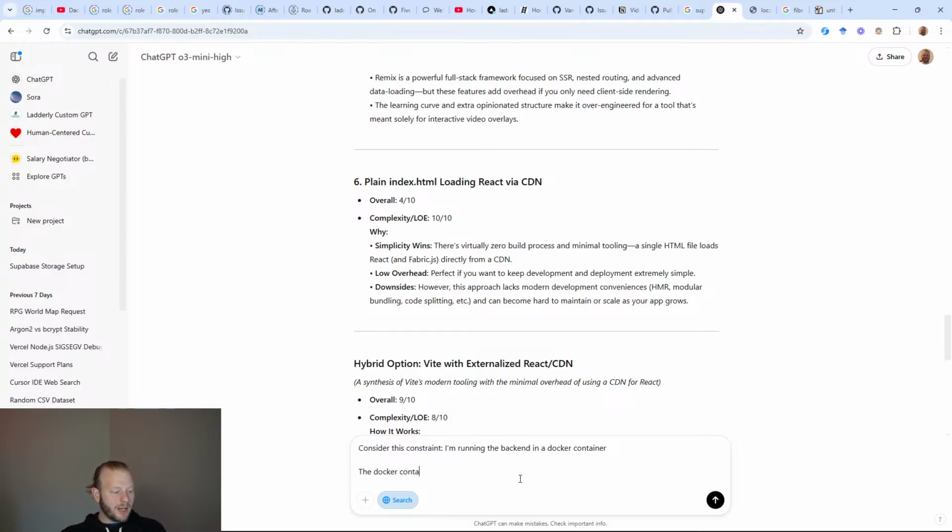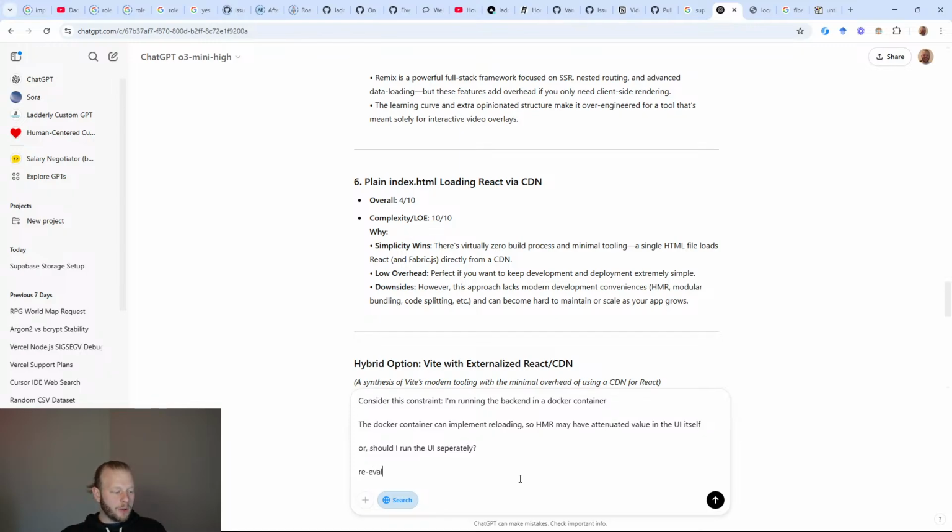The Docker container can implement reloading. So HMR may have attenuated value in the UI itself. Or should I run the UI separately? Re-evaluate with this constraint in mind.